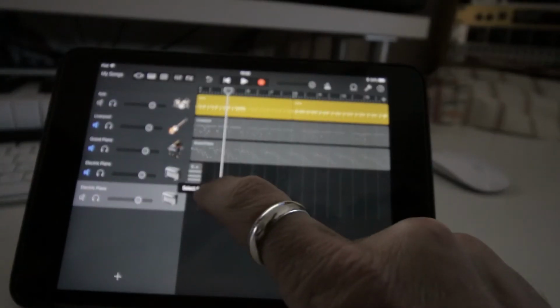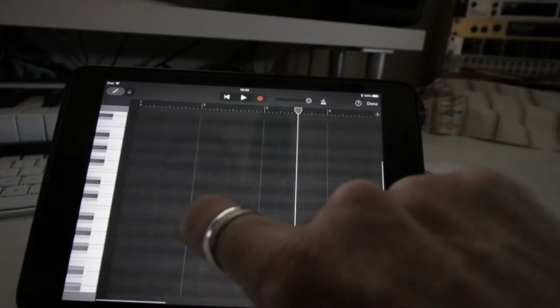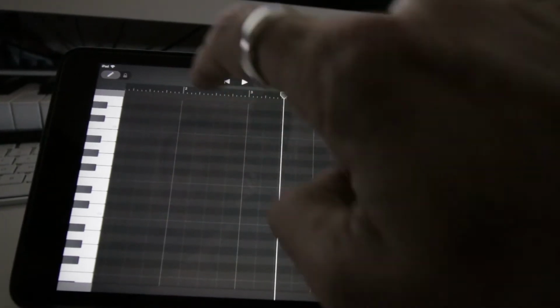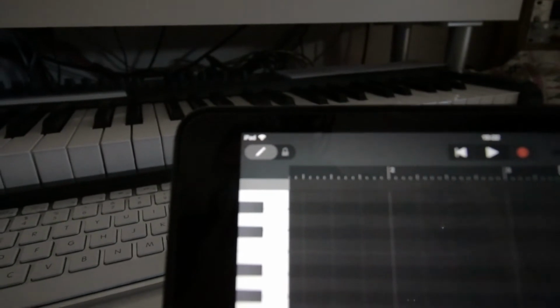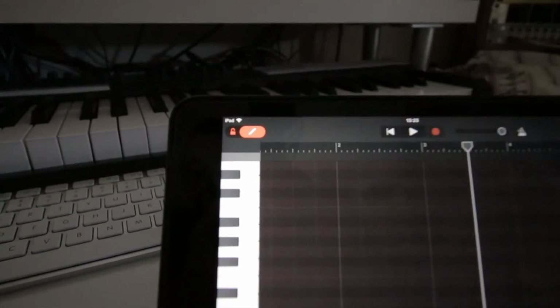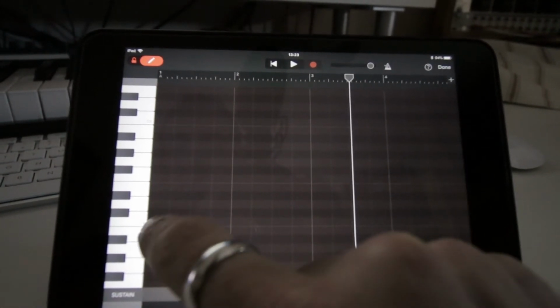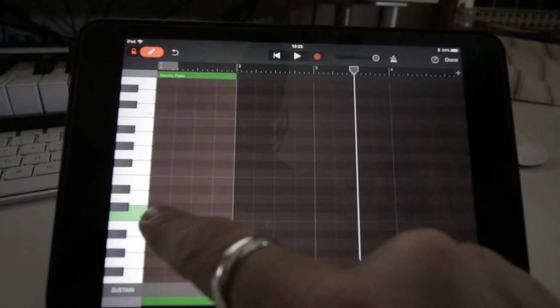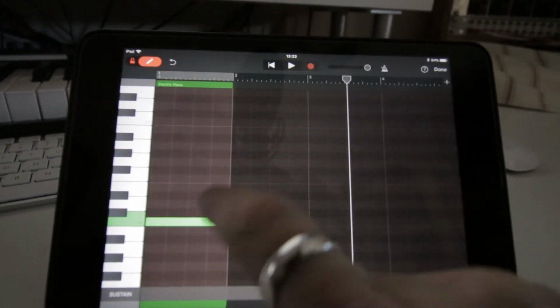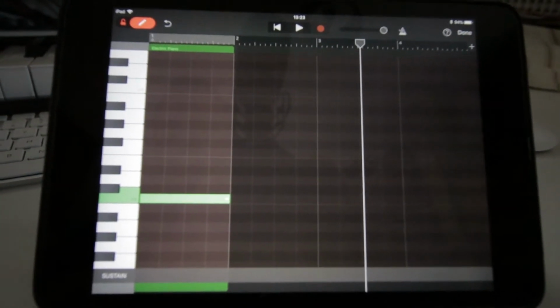What I can do here is by clicking edit, that will bring me up into the piano roll window. In this mode, you can't actually put any notes on. What you need to do is go up here to the little pencil tool and move that over so it's in the unlocked position and then it goes red. Now you can click on here. Let's say I want a C note and I can put a C note on and I can drag it to the length that I want it. So that's a whole note dragged for the whole length of the bar.